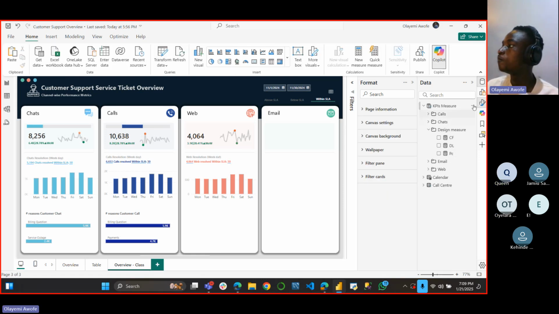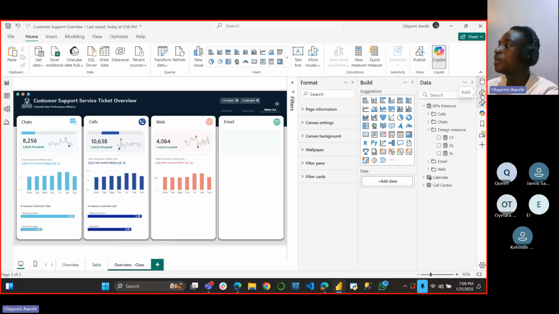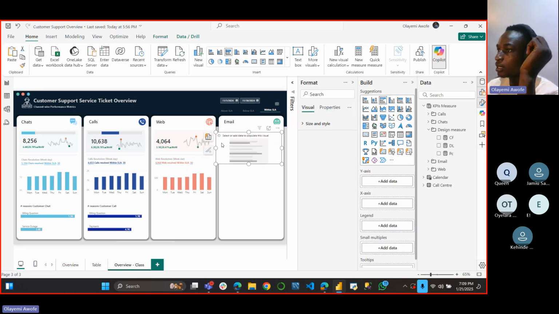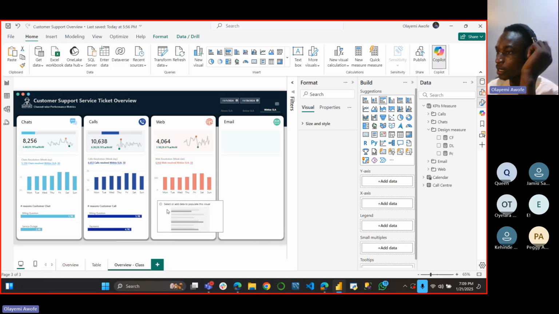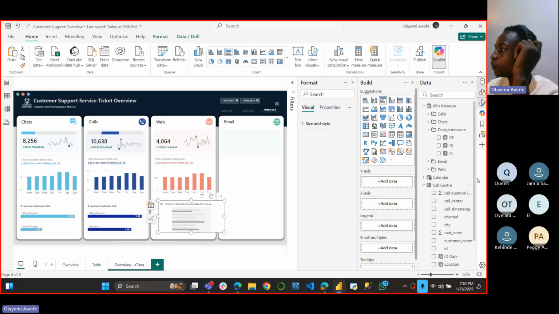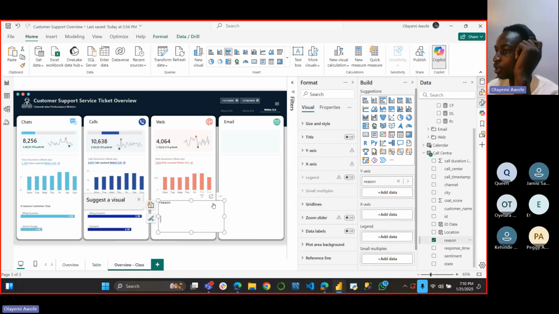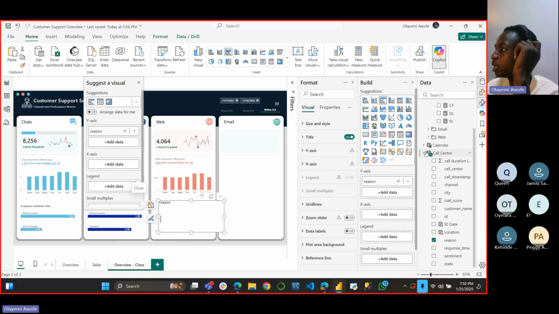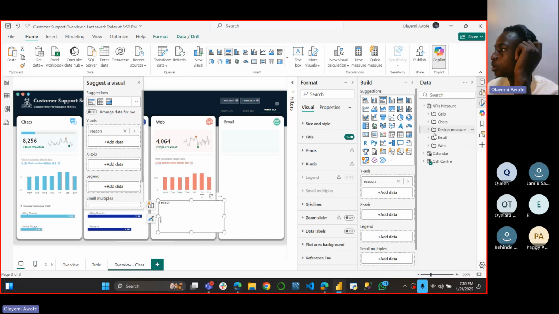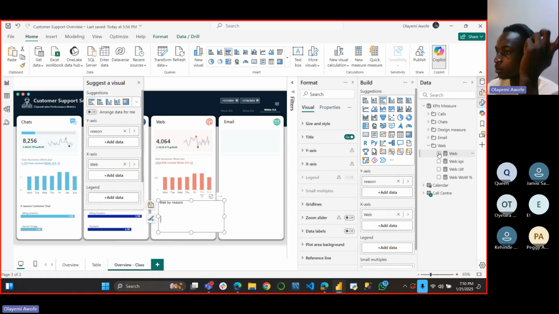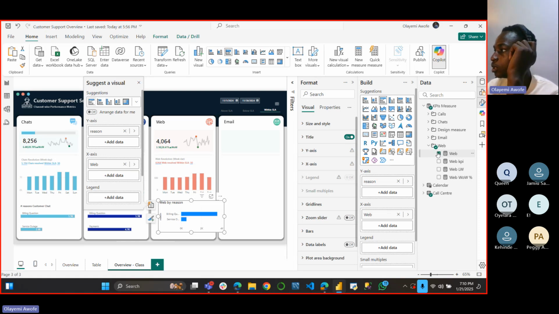So go back to the cluster bar chart. Actually, this is kind of confusing truly. So you click on cluster bar chart first. Once you have a cluster bar chart like this, you first go into your data and look for the main category that you want to look into. Then you have your reasons. Then we want to have our measures. So our measure will be the web, of course, that we are working with.